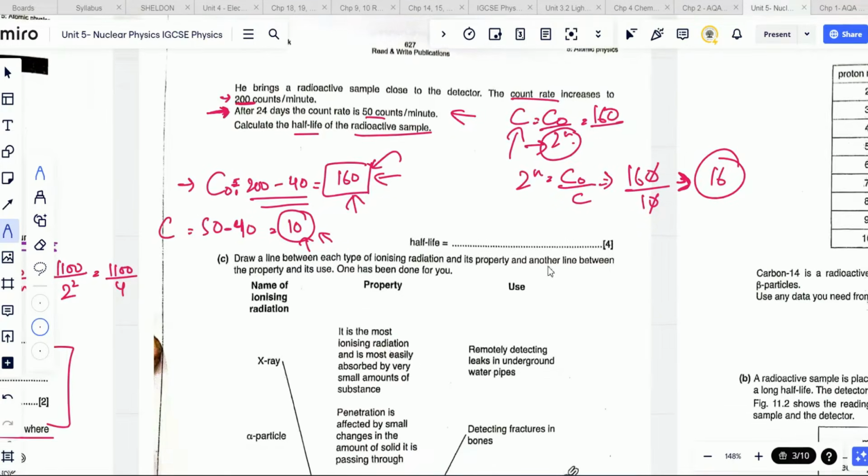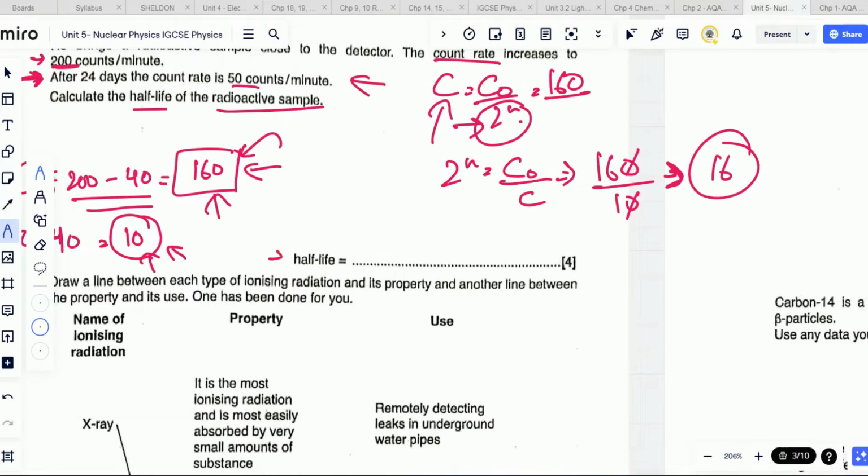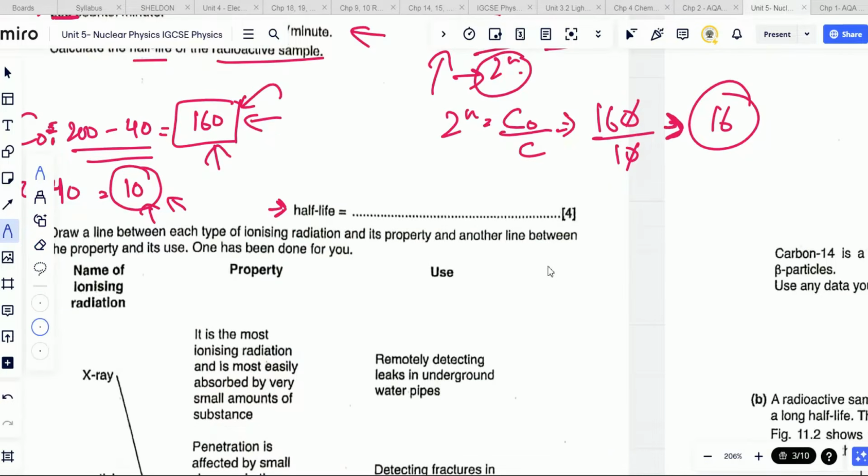Now if this is 16, what will be the value of n? They're asking me the number of half-lives. You see this? This is what I need to find. Now we have done maths. Like you all have given maths exam, right? So let's do simple maths. 2 to the power n is equal to 16. Can I break it into powers of 2? What would be 16? 2 to the power 4 is 16. Yes or no? Yes. So what do I do simply? I write 2 to the power 4. Now, simple maths: when the bases are the same, the powers become equal to each other, right? Sorry, I wrote 16 here. This needs to be 4. So that means n is equal to 4.